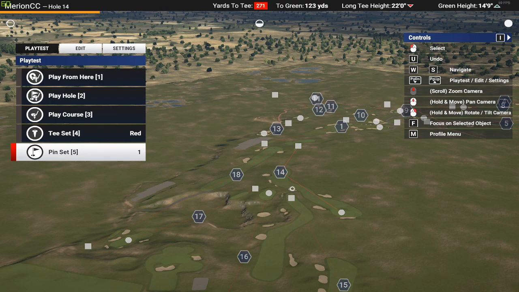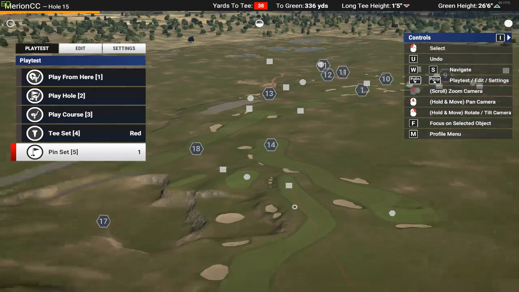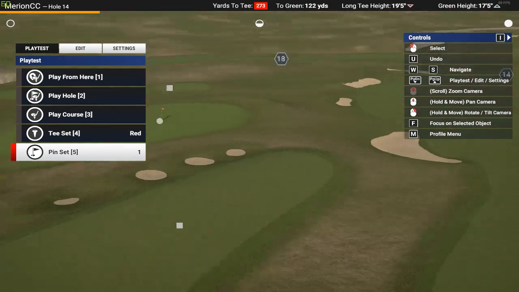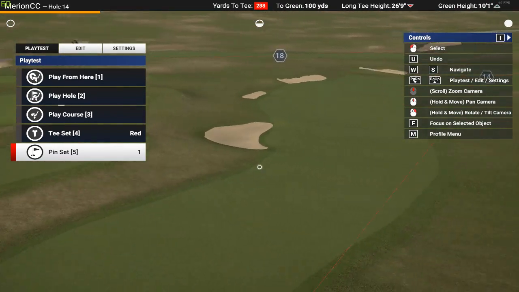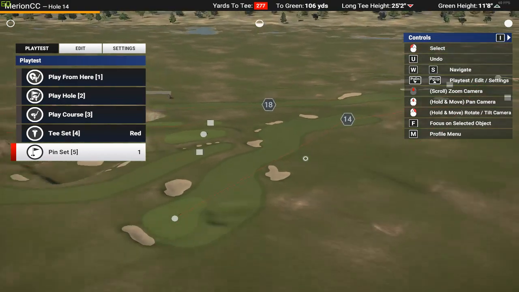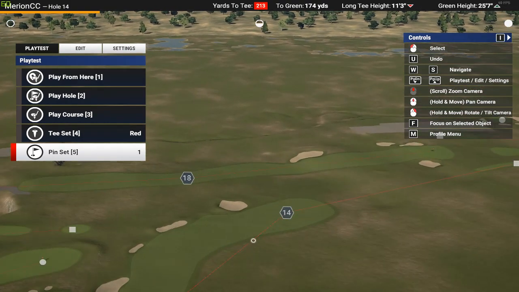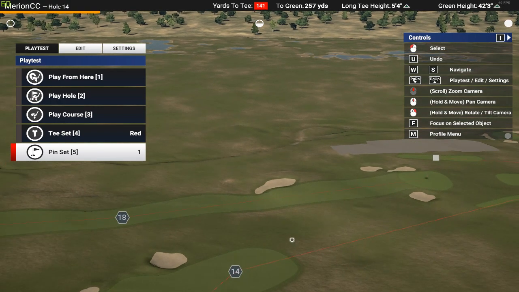So you'll play from the black tees, hit the ball, and you're missing all the hazards because they're figuring you to hit 275 on average, because people are playing from the white tees. So sometimes you'll have to create a separate tee box just for the playability of the course. Now, ironically, this one's fine.